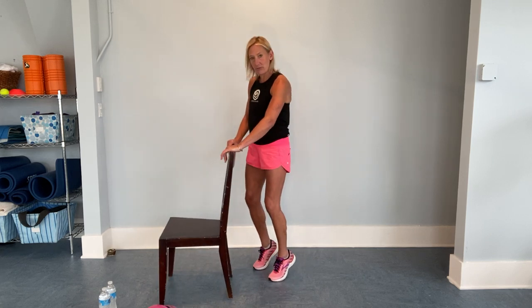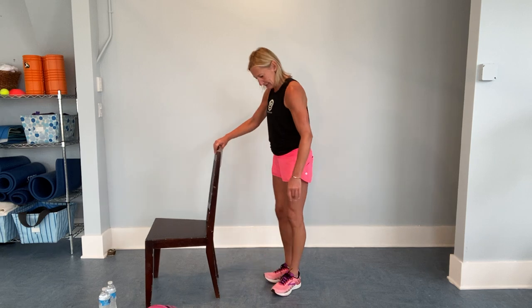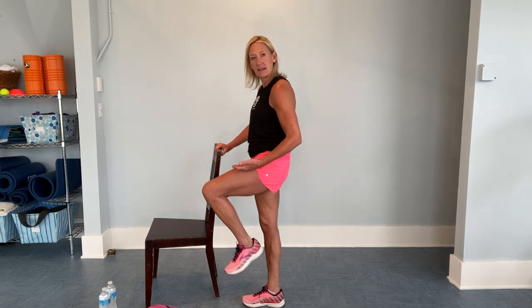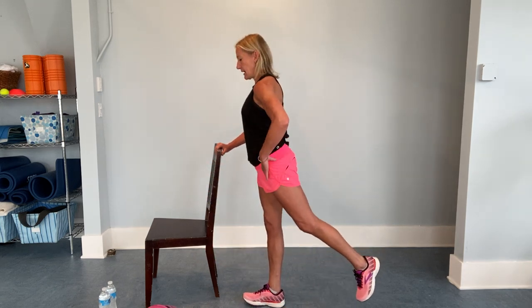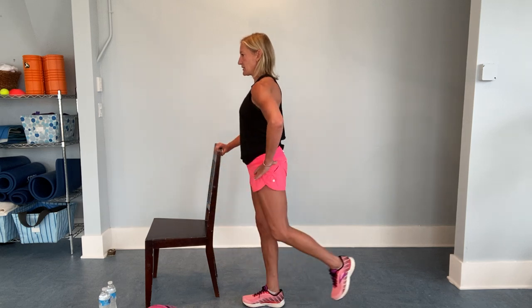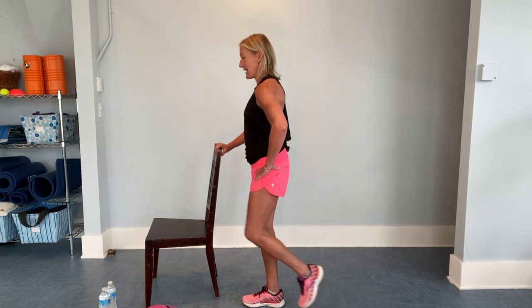All right, I got one more for this lower body. You're gonna go like this. Holding onto the chair, you're gonna lift a knee right to hip height. You don't need to do it any higher than that. And you're gonna swoop it back. I want you to try to keep your hips forward. Lift, swoop back. This is also gonna challenge your balance, isn't it?